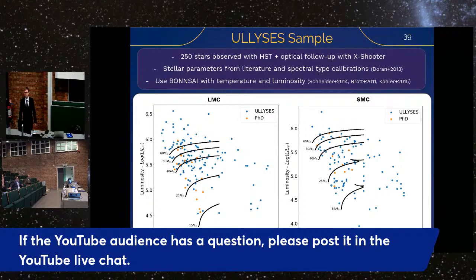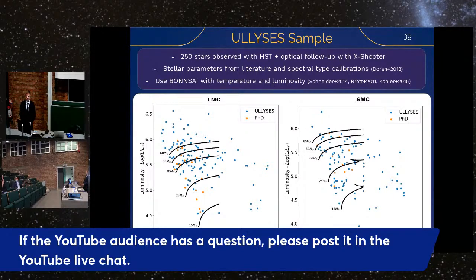As you rightly point out, these maybe aren't necessarily the wind prescriptions that we think match the observations as well. And we have the diagram I showed in the beginning showing the shift between the two evolutionary tracks just by changing this by a factor of three. Certainly in these regions at the beginning, you have some shift that's going to be systematic throughout the whole sample if you change the wind prescription. That's definitely something to consider. And that's something that's also being worked on in the larger Ulysses collaboration, to make new stellar evolution models, with similar parameter space coverage but with updated winds. One of the working groups is working on that. And then we'll be able to maybe correct this to some degree for the new understanding we have of the winds.